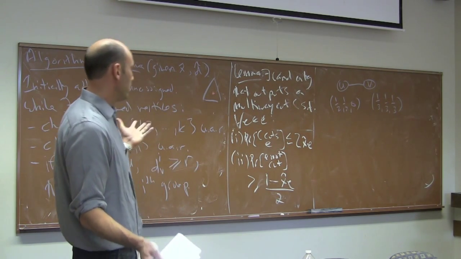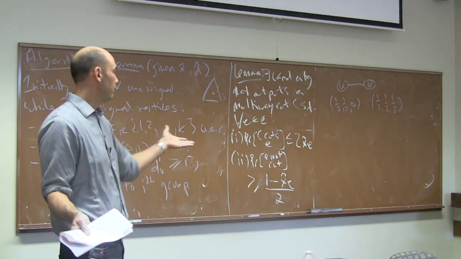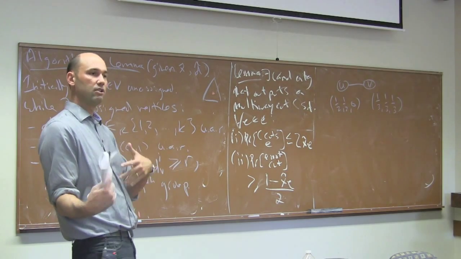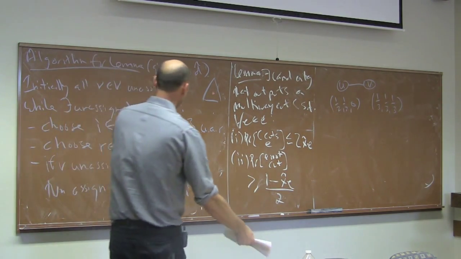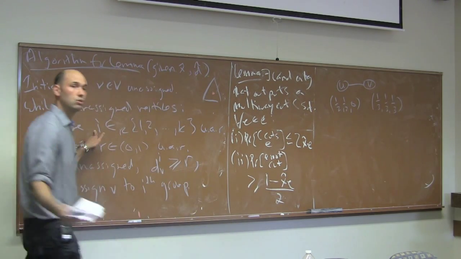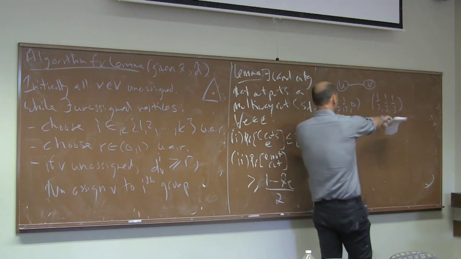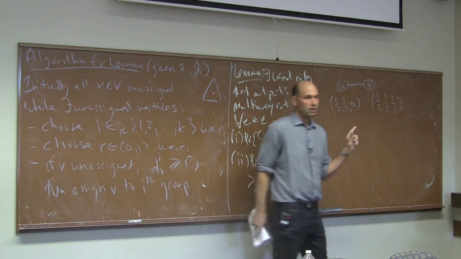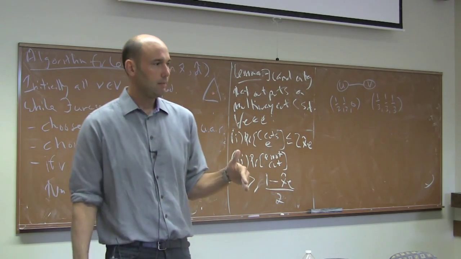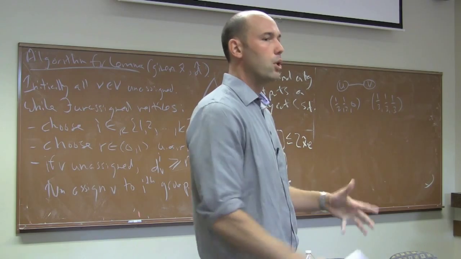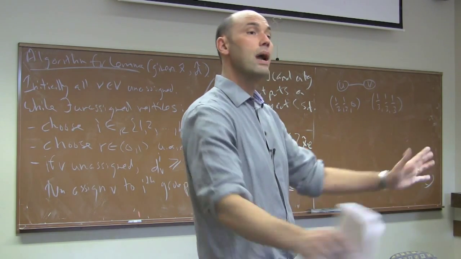On the other hand, maybe we choose R equal to 1/2. Then V doesn't pass the test, and this edge lives to survive another day. Now maybe on the next day, we re-choose I, maybe we choose I equal 1. Now a couple different things can happen. Now we have 1/2 and 1/3. One thing that could happen is we choose R strictly below 1/3, and then in one fell swoop, both U and V are going to be put in group 1. So there's no way this edge is going to get cut.